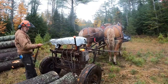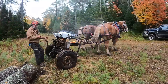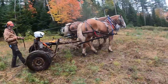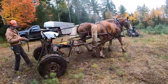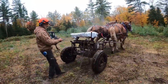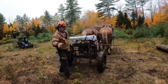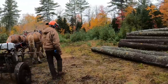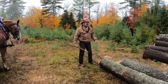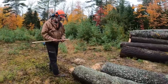Now this hitch right here is a hitch that size that I would haul a lot under normal conditions. But because of what's going on with this job, that even was too much of a hitch. As I got up to the more flatter ground, it was no problem at all. And my horses are pretty good pullers, but down lower, and I'll explain it as we get down there, there's definitely some issues. But let's just scale this up and see what we do have on this hitch.